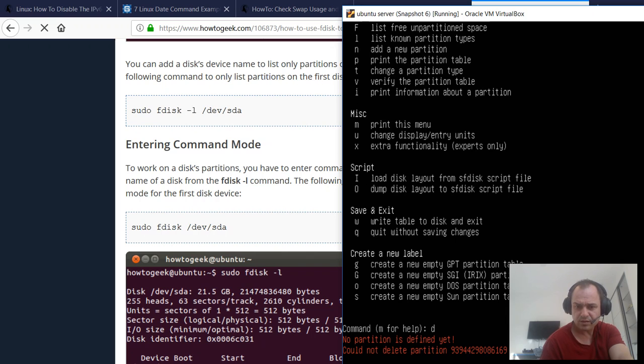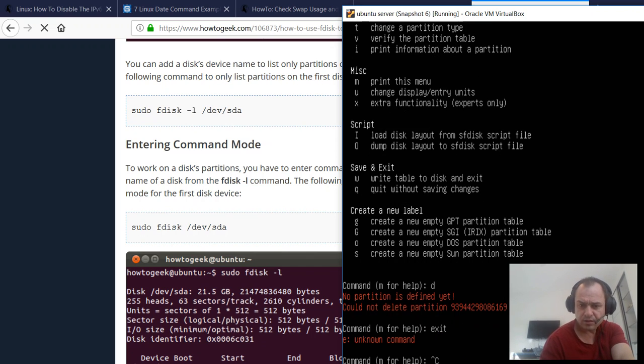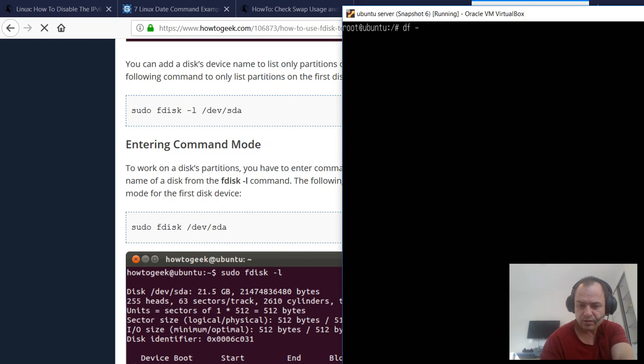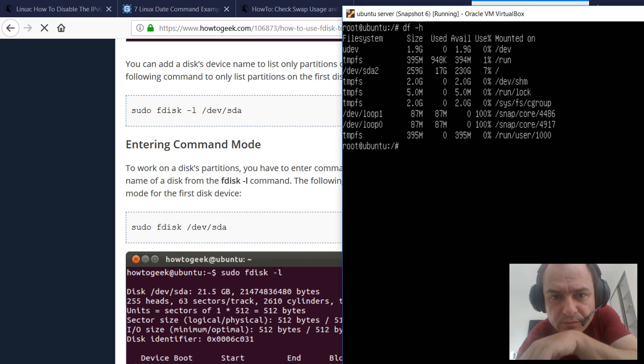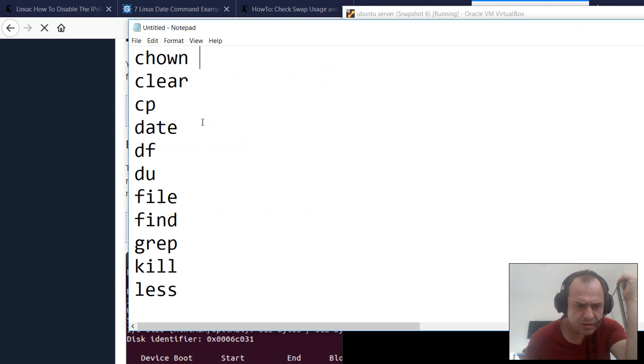Control C. Yes. Clear. Clear df -h. Maybe it's something that has to do with the virtual machine. I don't know. Okay, let's go back.